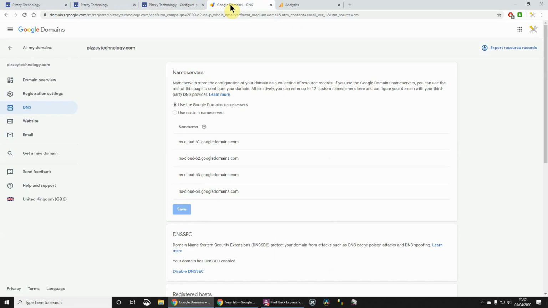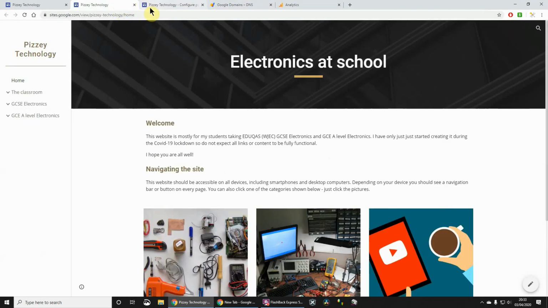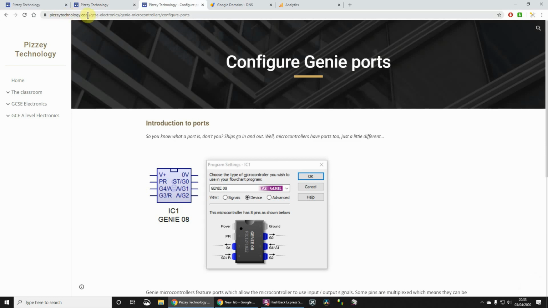Now, going to GoDaddy, for example, let's just go back for the moment. Considering a company like GoDaddy, you can buy a domain name, I could have bought pixytechnology.com for 99p. Believe it or not, you're not actually buying it outright. You're effectively renting the domain name per year, and if you don't pay your fee, then you don't keep it. So the first year was 99p, and then you also had to tie yourself in for a second year. And in the second year, then they start charging you. I can't remember what it was, probably something like £12 or £15. I'm not too sure, but then every other year it's going to be £12 or £15 or whatever.